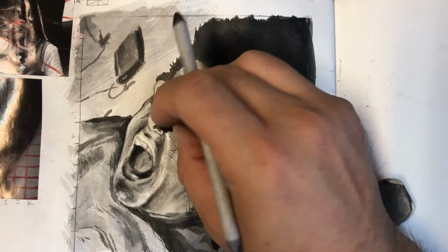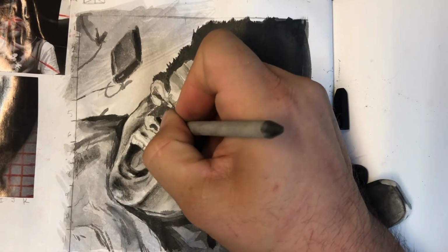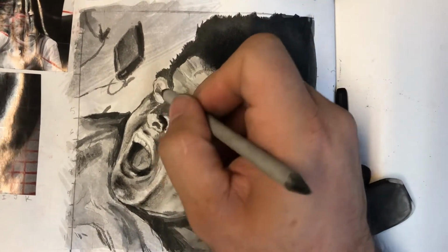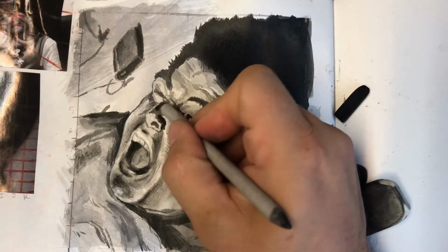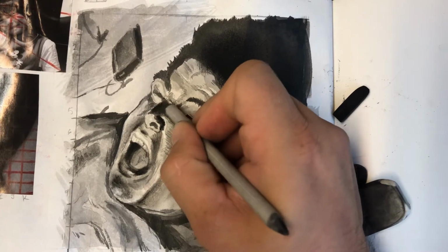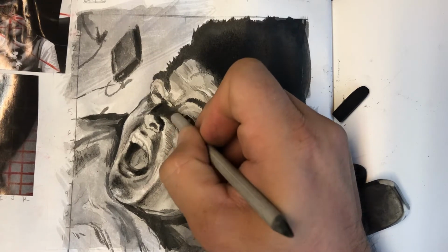Even like these bold shadows around the nose. Even though it's mostly dark, it can have a core of it where it's really dark with the charcoal, and then I could blend out from there. So I could do this, like the bridge, and then just pull it into this dark space that's this shadow here.